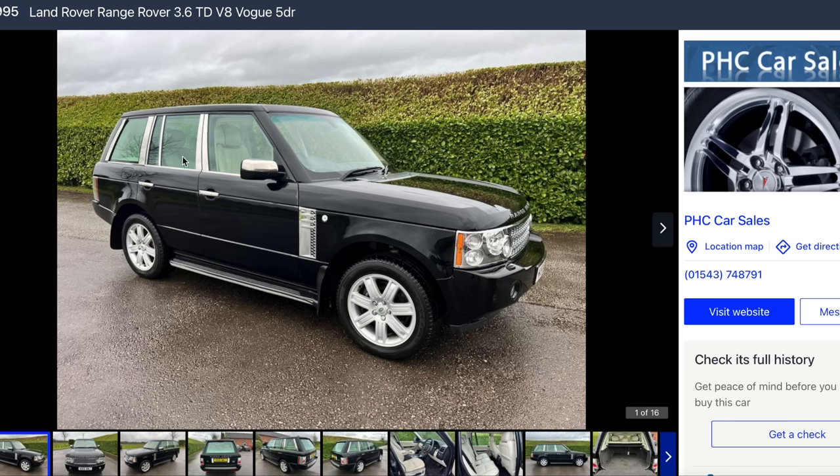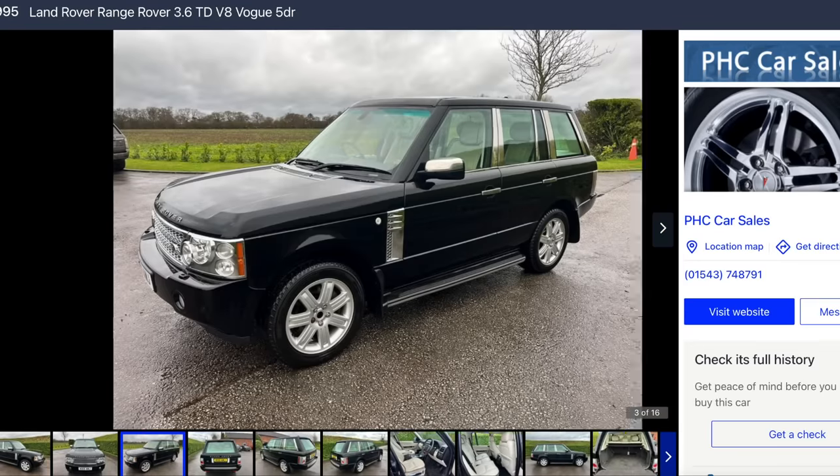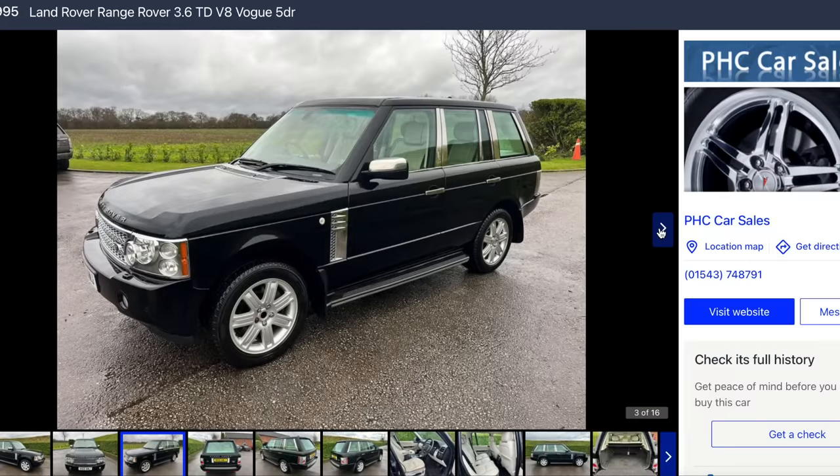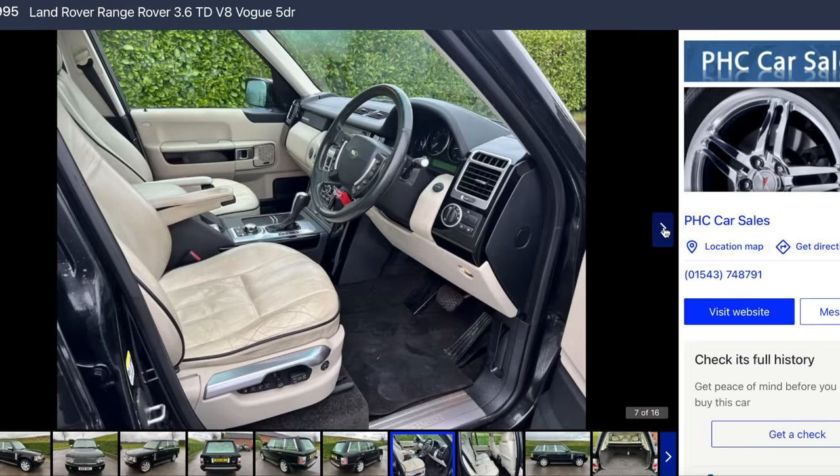It's got no privacy glass and the original small wheels - that looks nice and original - and then somebody has ruined it. You'd have magpies chasing you all over the place. It's got a cheap personalised plate. They've replaced the nice original grille with a chrome one, chrome mirrors - that's just tacky. The first thing I would do if I bought that would be rip all that chrome off.